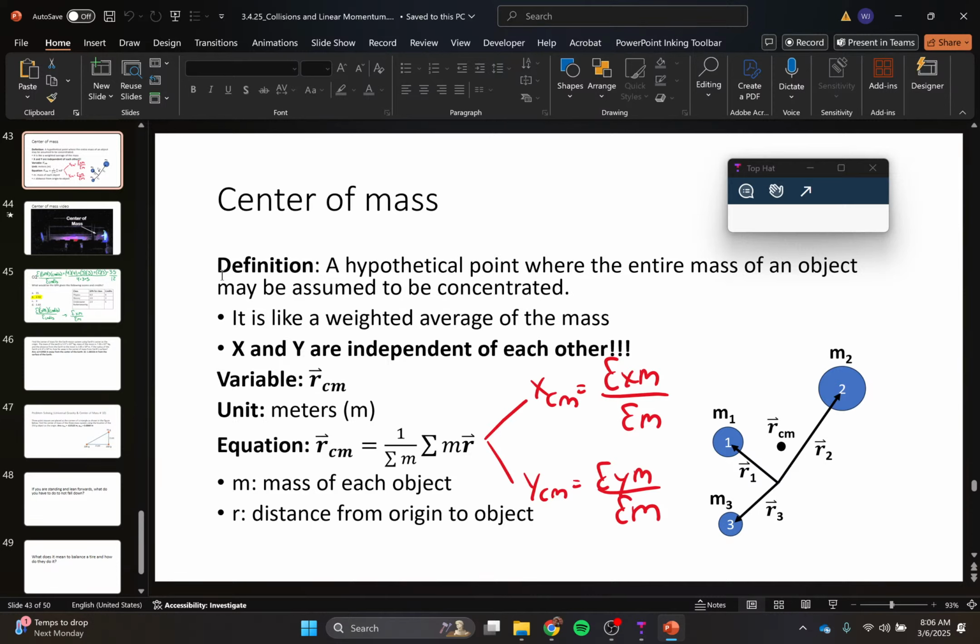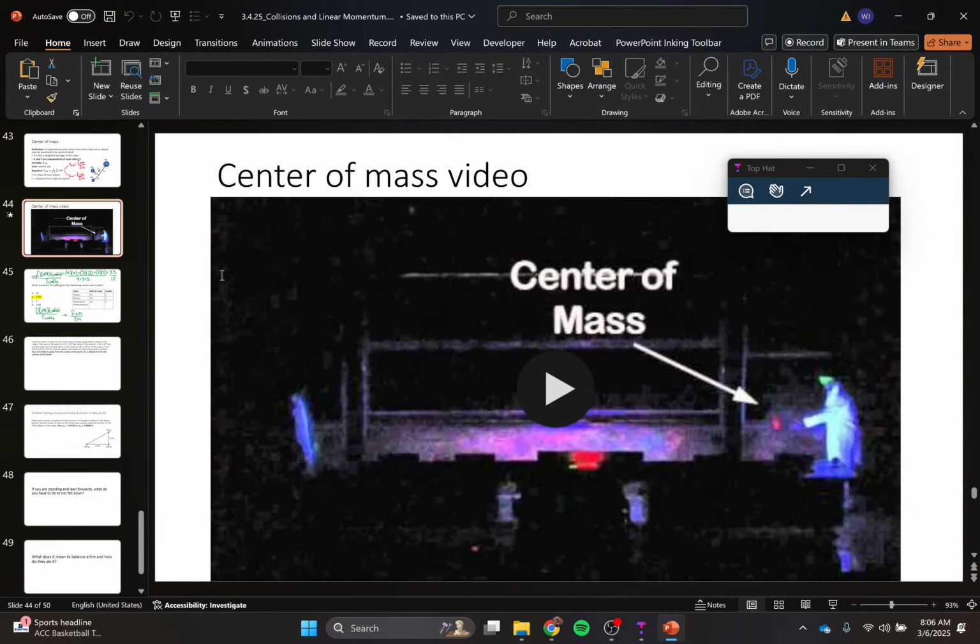Center of mass is super, super useful. Just to convey to you all the benefit of center of mass: remember, you can take a whole bunch of crazy objects, and you can imagine that you squish them to a single dot. That's the benefit of center of mass. Like every projectile problem that we've done in this class. Remember I showed you all this video where they tossed stuff and it looked all crazy when you could see the object, but when you looked at the center of mass, it was a nice parabolic path.